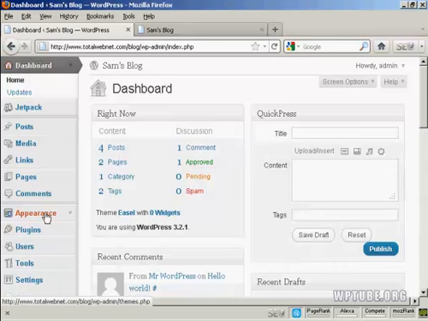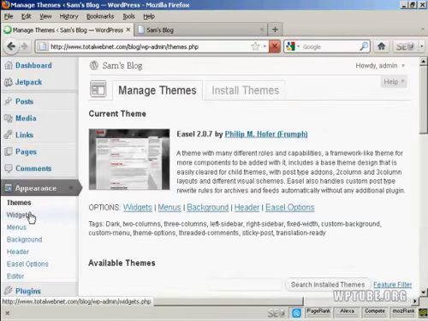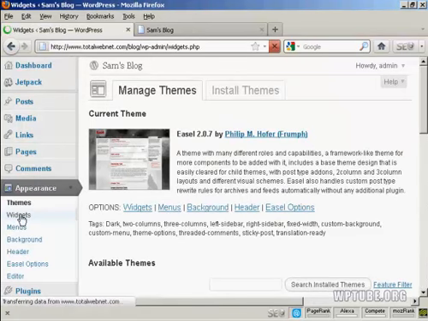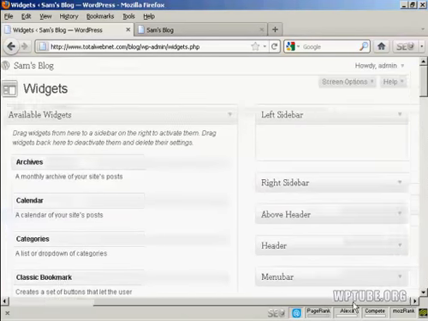Come over here to Appearance, and then click Widgets. And you can see, if I just move over a bit here, there are various places where you can install the widgets.